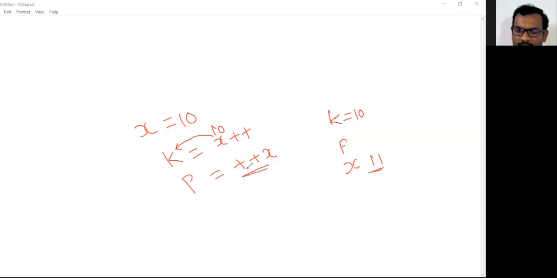statement, here this is the pre-increment. In the pre-increment, first the value of x will be incremented by 1. That means the value of x is incremented by 1, and the new value of x is 12. And after incrementing x, it will be assigned to the variable. Now the value is 12.